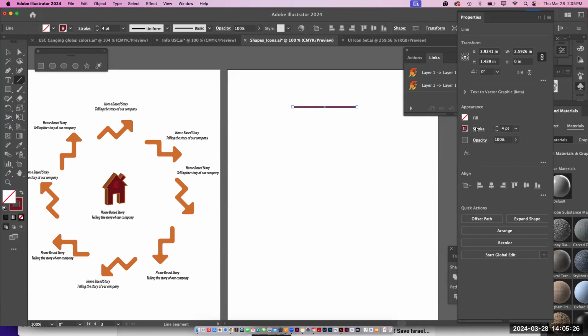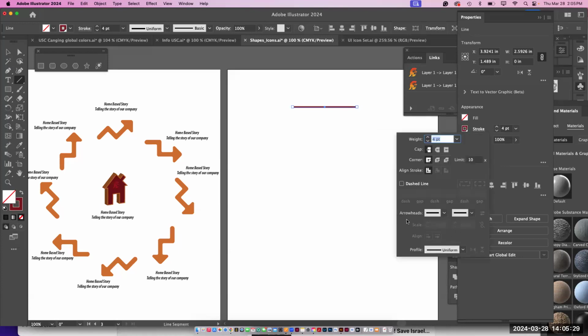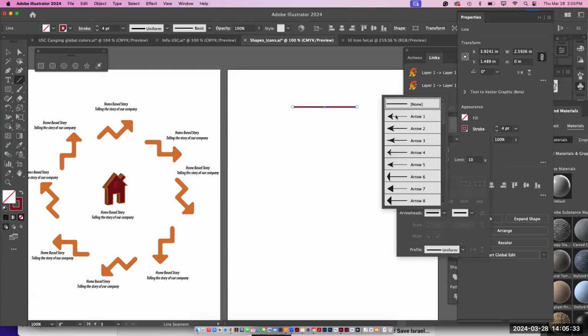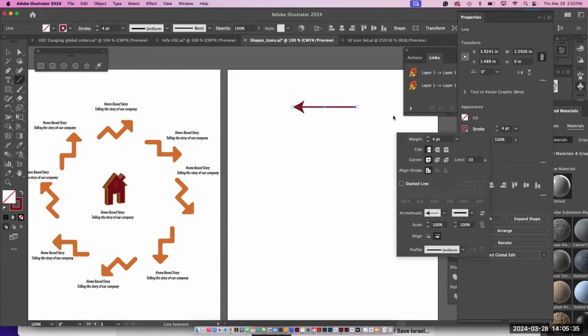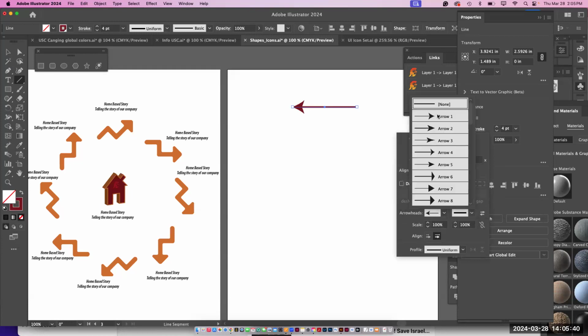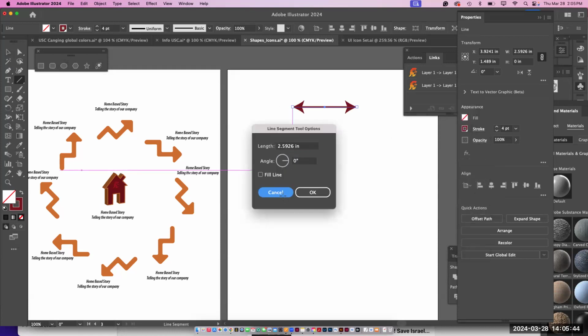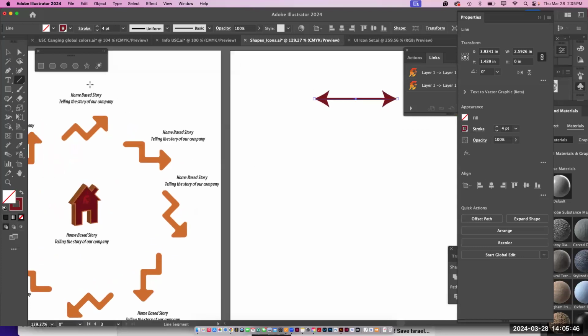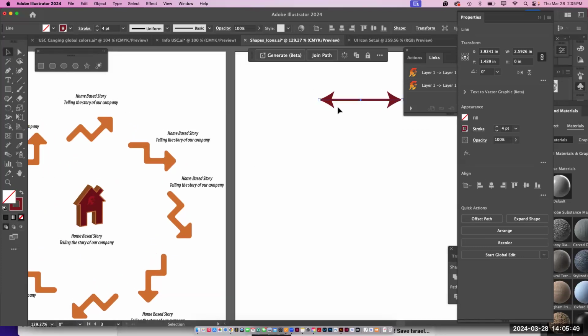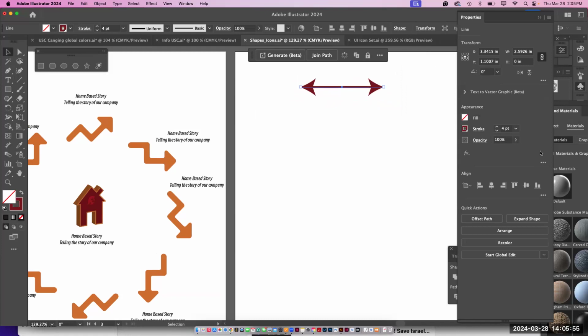So while I have the stroke panel, I have arrowheads all the way down. So I can go in here and say I want arrow 1 to be in one place. Do I want to have it at the end also? Hallelujah, I have it here. I do have my first arrow over here. Can I make it into a symbol? Absolutely. Can I put that in my Creative Cloud library?